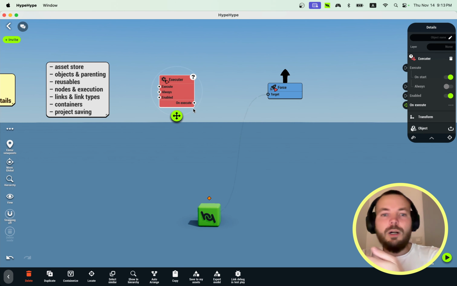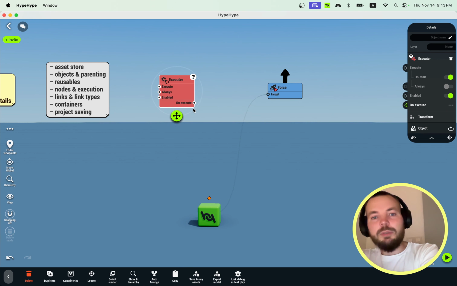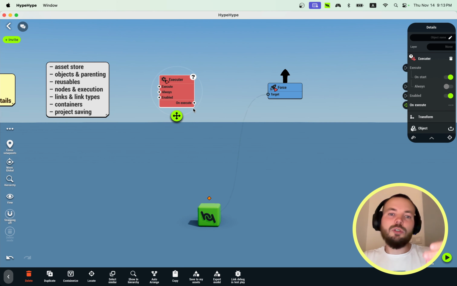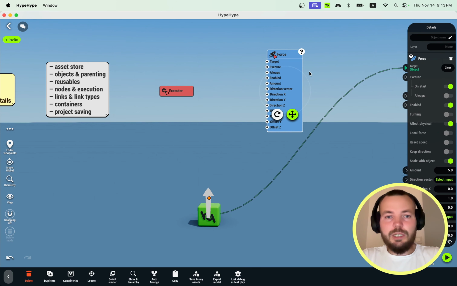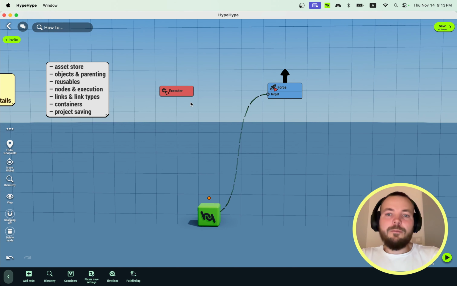And on the right, these are the output parameters, which is what comes out when the node executes. This specific node has only one output, when it has executed. But later, we will look at various other nodes, each of which has its own input and output parameters.